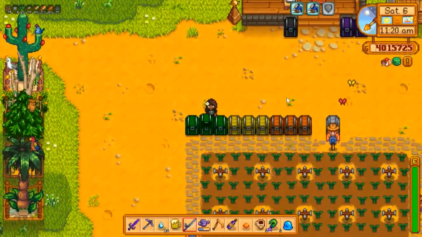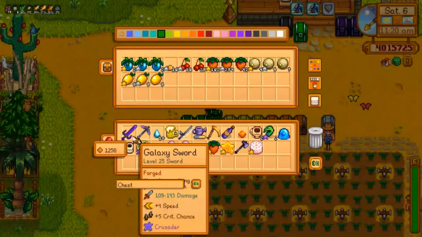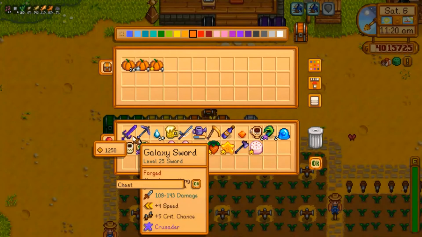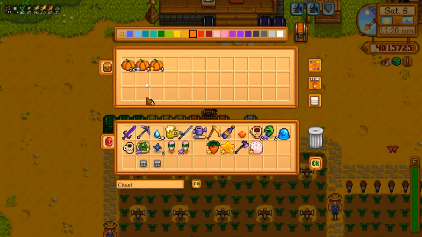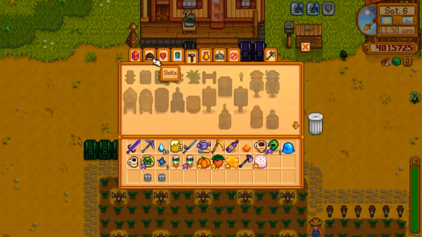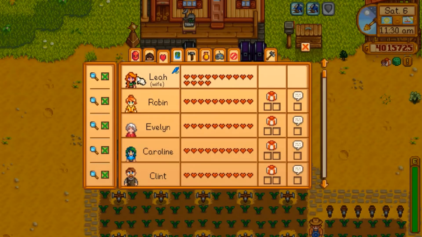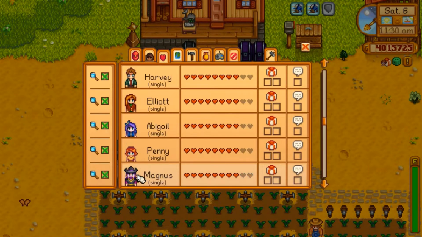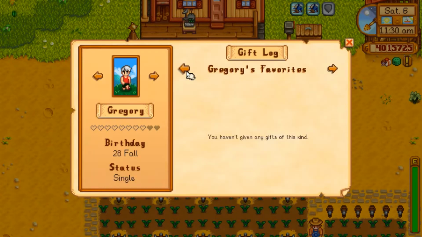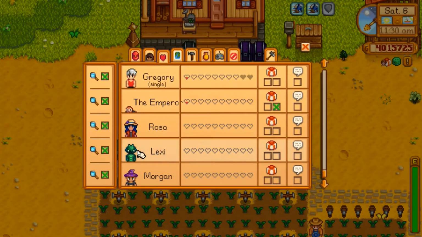Okay. Let's see if we have any beans. Do we got any beans out here? What season are the beans from? Yeah, it doesn't look like it. So no beans, but let's get a pumpkin to give to Joel. And I think I could gift a coffee maybe to Gregory. Oh, wrong tab. Gregory, let's go straight to the bottom for that guy. Gregory, what do you like? He likes nothing. I'm gonna try the coffee.